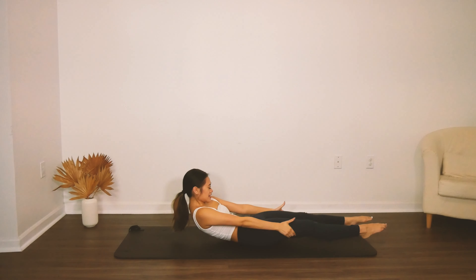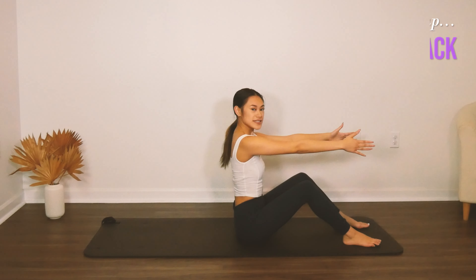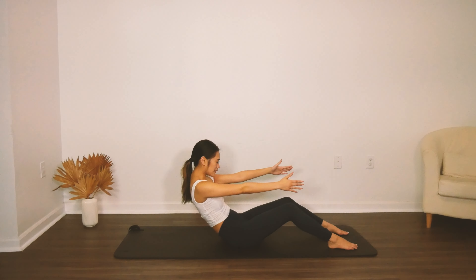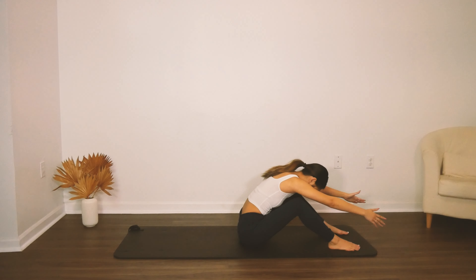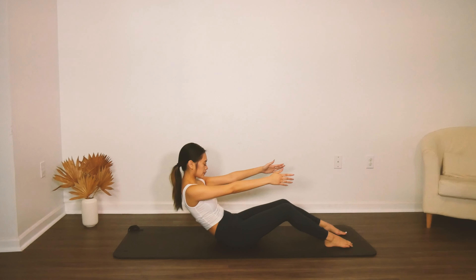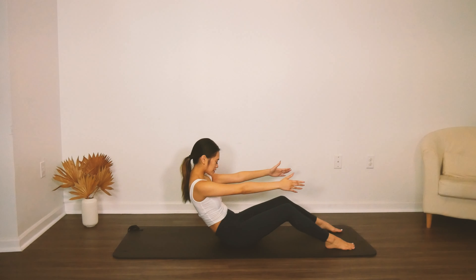We're going to do some rolling up — go ahead and find that position, come all the way up. Now we're going to do our half roll back. Starting flex forward, inhale, exhale, tilt and curve through that C shape of the spine, and fold back over the legs. Exhale as you tilt and curve, keeping that ab connection as you fold over the legs. To initiate it's low abs, then initiating to the front is upper abs to flex it forward. Low abs on, and then exhale as you push those upper abs in.